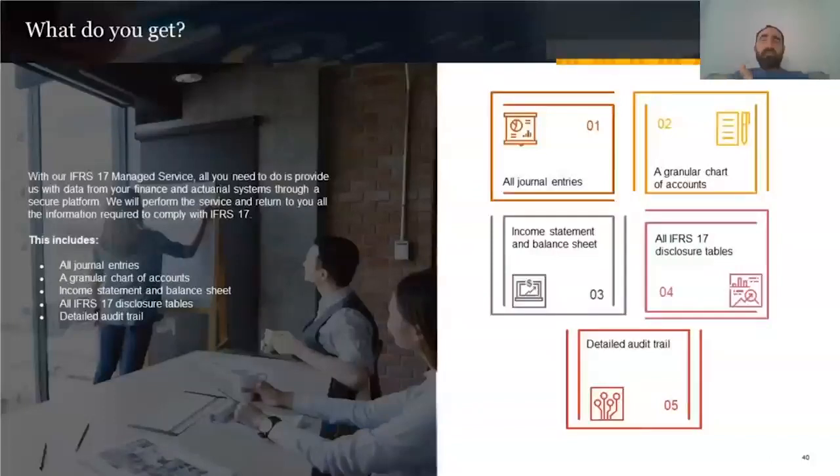The disclosures were spoken about before, but if you've not looked at the standard, the disclosures are actually immense, and a lot of the complication of IFRS 17 is actually just due to the very detailed nature of many of the disclosures, which unfortunately, if you want to be aligned with the standard, you have to do.